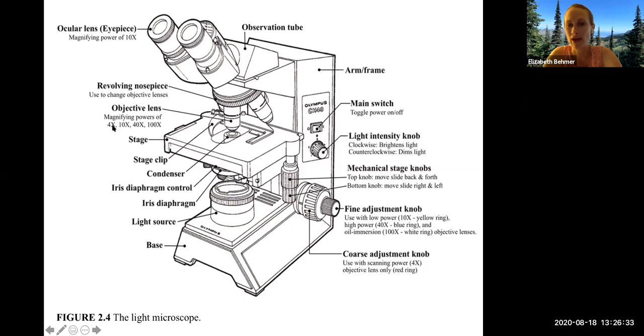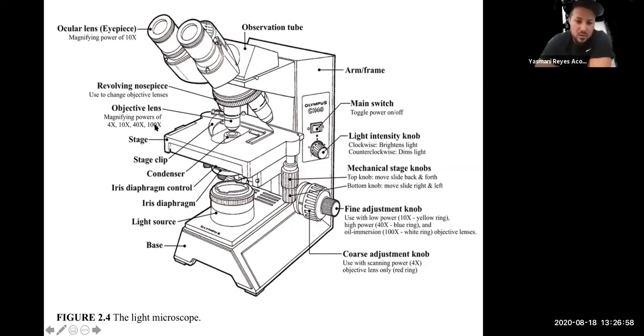So if you're at the 4x power, you're looking at something 40 times closer. The 10x, you're looking at something 100 times magnified. The 40x objective lens, and again, they just get longer in length as you rotate them around, would be looking at something 400 times magnified. And if you can get to the 100x and actually focus something in a microscope, you'd be looking at something 1,000 times magnified. So that would be how the notes would be written down, the research of the specific cell or whatever we're looking at.